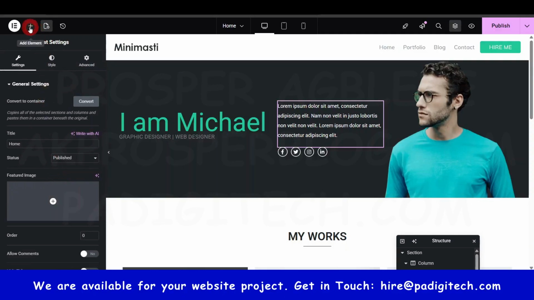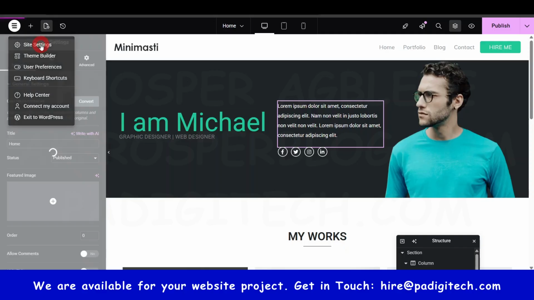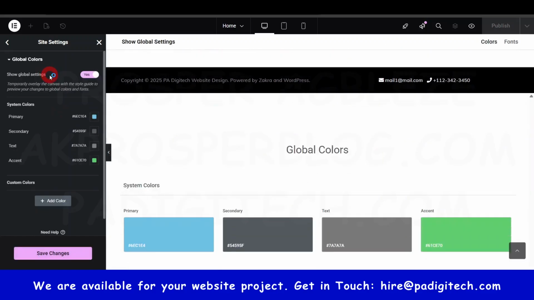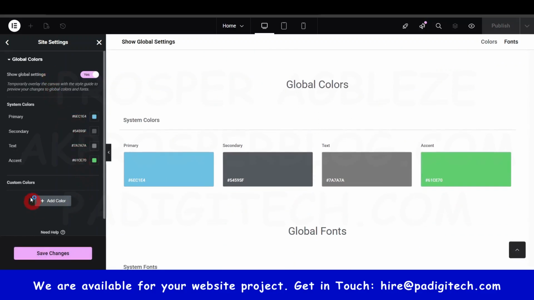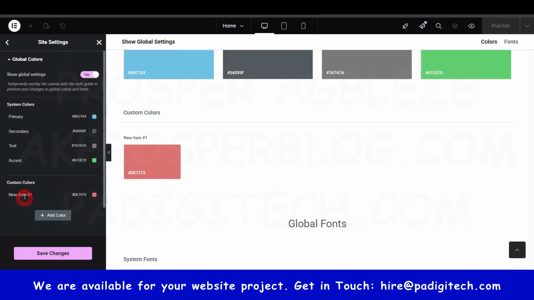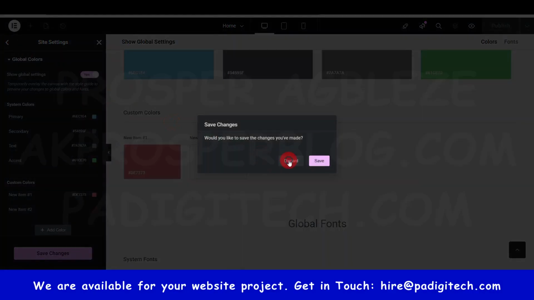All right. So another one is if you click on this E, which is Elementor logo, here you can do the site settings. So if I should click on site settings now, let me show you the option. So this is where you can set up your global colors. So if I should click here for global colors now, so this is where you can select the colors that you want to use for your website. Okay, you can add another color. So once you click here, you select the color that you want. If you have the color code, you put it there so you can see it here. Then here you can give it a name. You want to add another color. Basically it makes it easy for you to also ensure consistency in your colors. All right, once you are working. So any changes you do here, always remember to save. All right, so that's it for color. So let me just discard this.